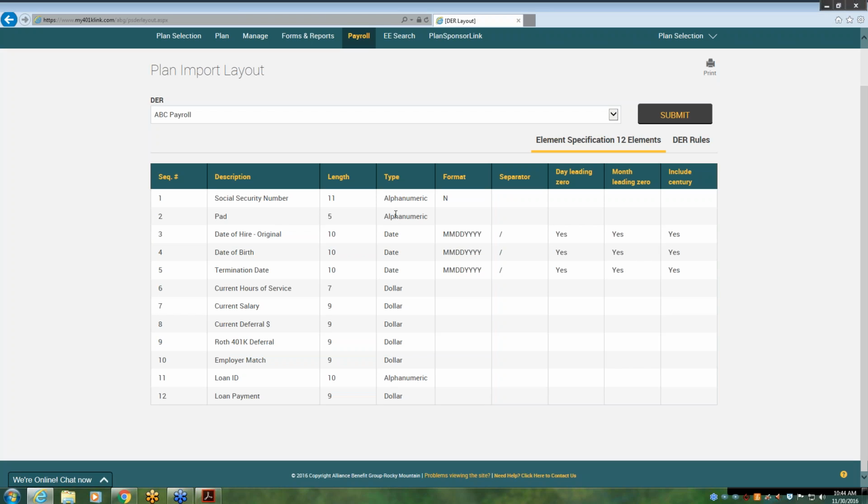We don't always read in names with each pay period we get, because we don't always get them. So we can change this template to match whatever you're doing in your payroll system or getting from your payroll provider. Please let us know if we need to change it for you. We'd be more than happy to do that. Right here is Payroll Import.